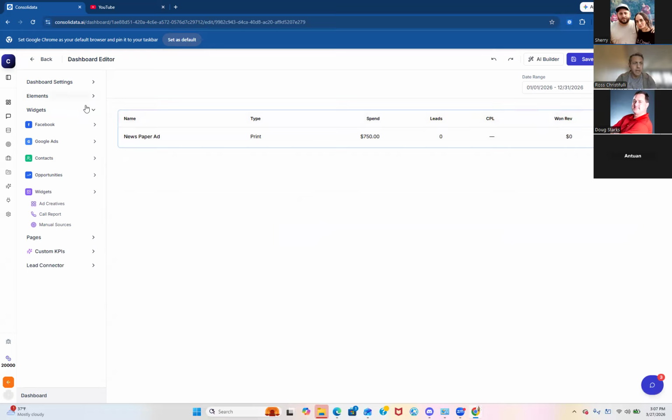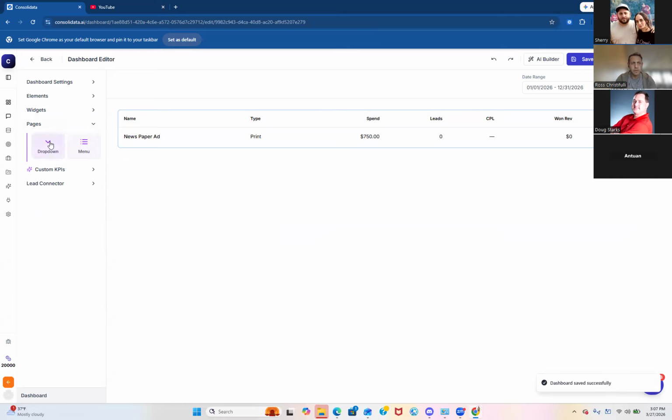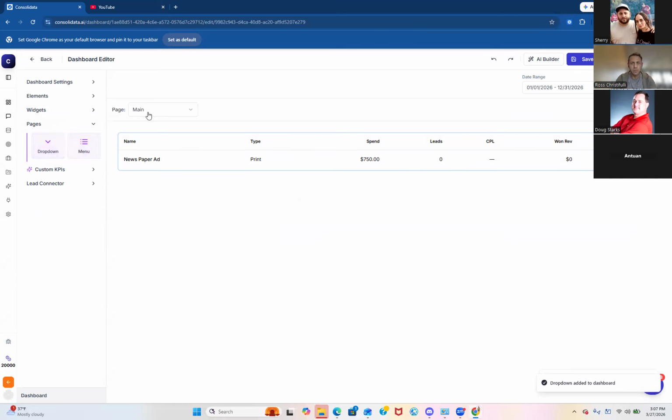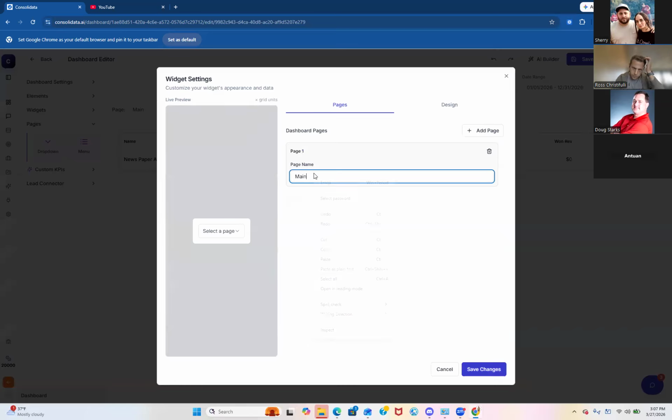Now, one thing that not a lot of people know, I guess I didn't do a good job promoting this, but one thing that we now have in here, in Save Dashboard, is you can now create multiple pages inside of a dashboard. So for instance, if I wanted to put a page here, we'll call this one digital marketing.